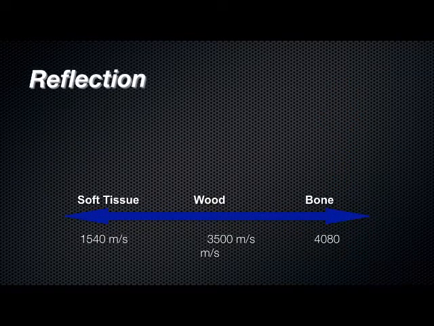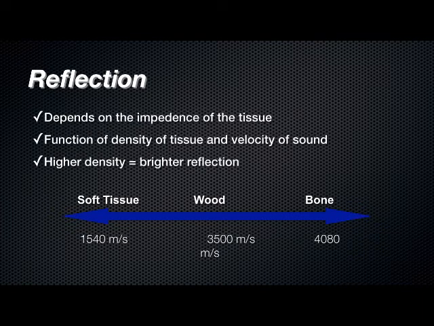When it comes to reflection, you're going to get different layers of reflection depending on how dense the tissue is. The more dense the tissue, so in the body we're looking at things like bone and calcifications inside a blood vessel or gallstones, those are highly calcified things. They're very dense, so they're going to reflect most of the sound waves back towards them. Low density things like water, basically urine in the bladder, or bile in the gallbladder, or blood in the blood vessels, are going to transmit waves very well.